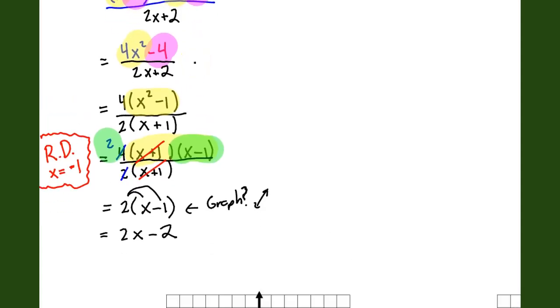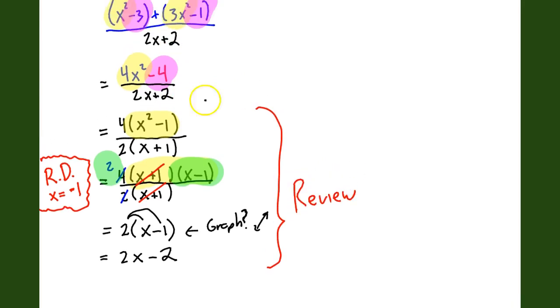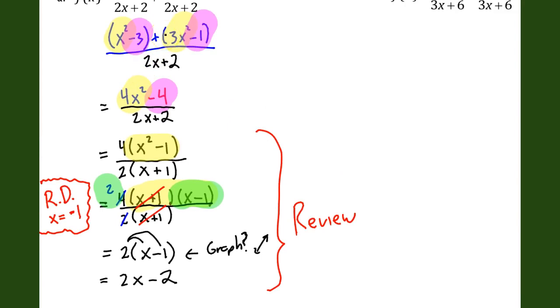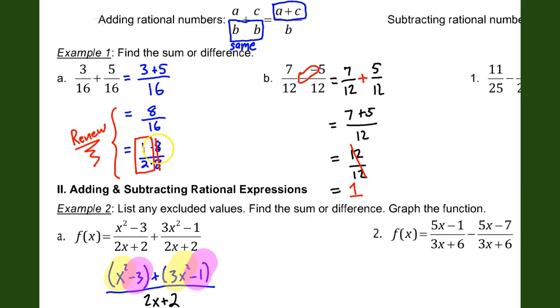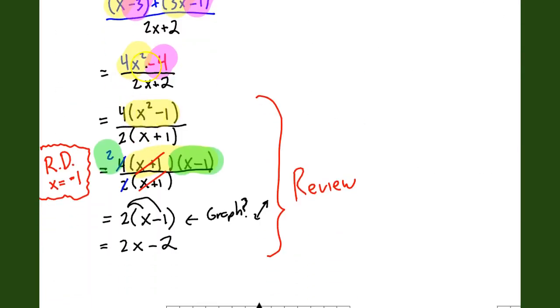All right, so once I got to this point, see, all this was review. Just a very little bit is new, and really it's not that new because we already knew how to add a fraction in the first place and how to combine like terms. So it's just a lot of different concepts all together. It's just like right here, we had 8/16, reduce it to 1/2. We did the same thing just with polynomials. Added them all together, factored the top, factored the bottom, canceled what's the same, and then we had to know what kind of graph this is and put it in the right format to graph.